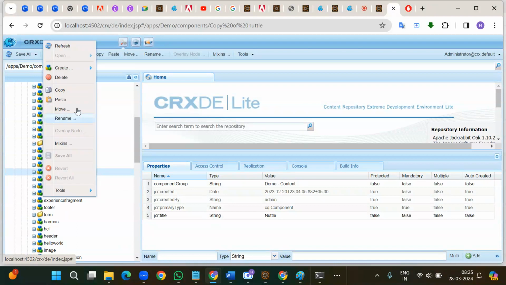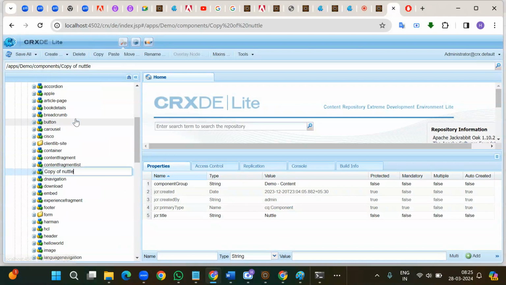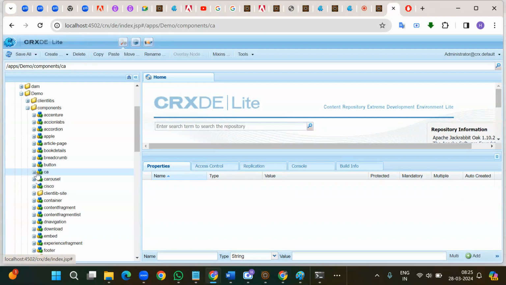I will rename the component name to CA. The component name and file name should be the same. If I open the component, this is the component name.